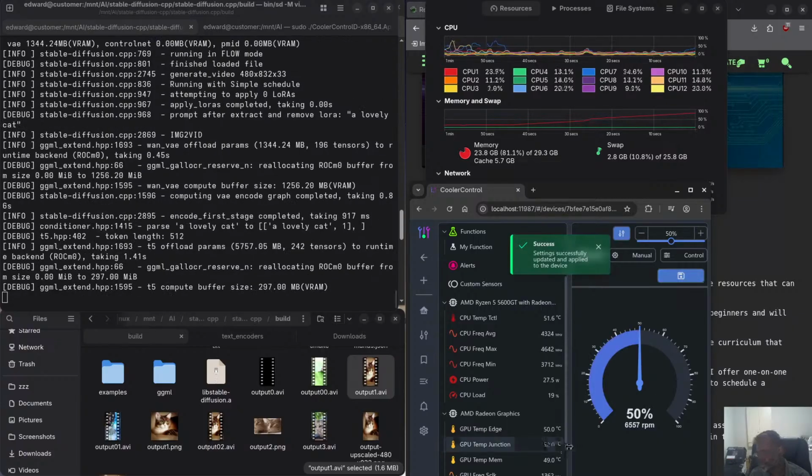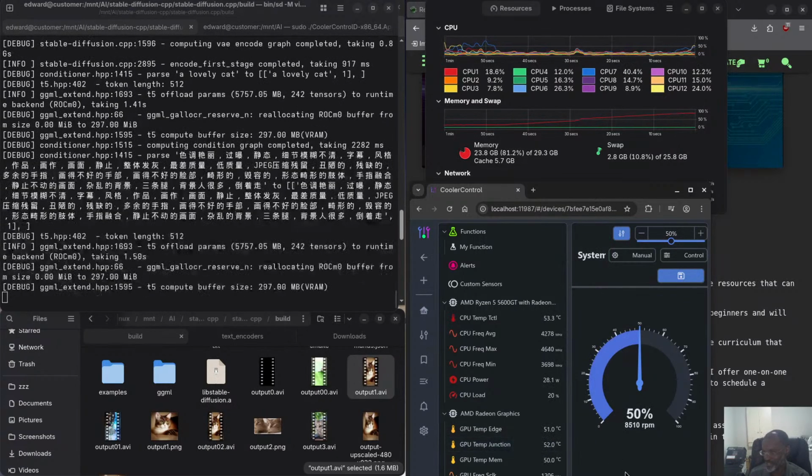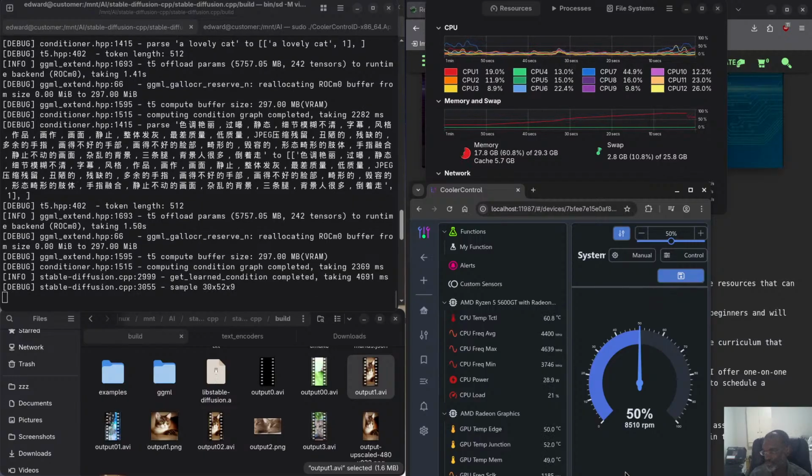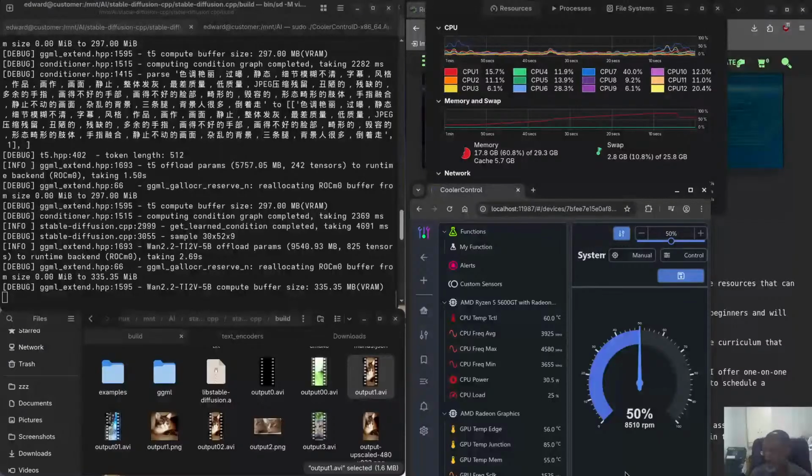I'm not wasting any time. You see how quickly that jumped? Just like that. Now it's only doing 8 steps, so obviously it's going to be faster.